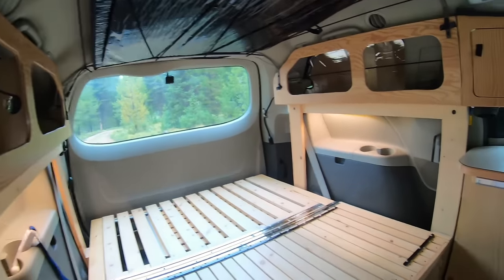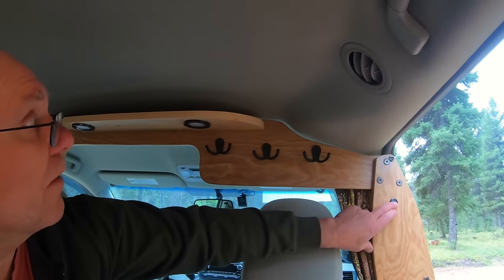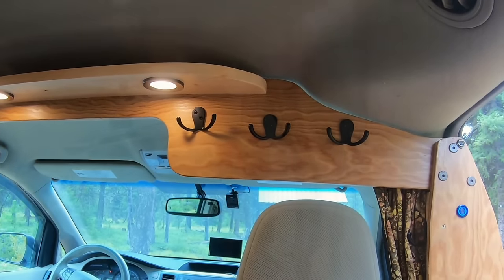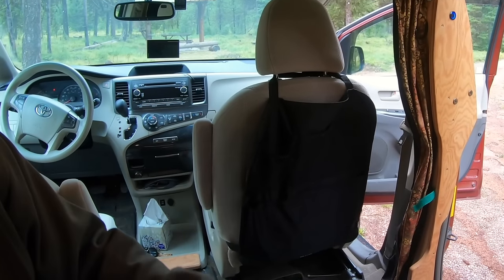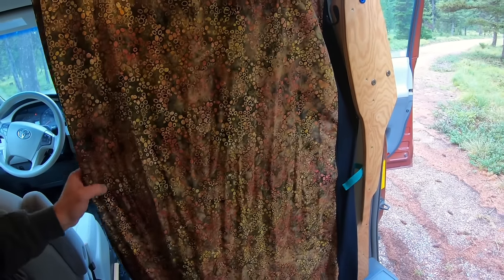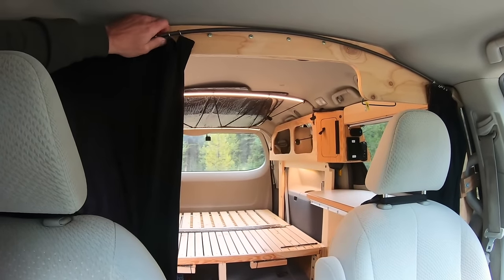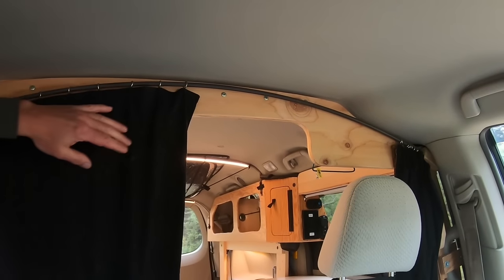We've got lights on the sides, lights on the top, and lights on this header. This is where we hang a lot of our clothes at night especially — it's nice to have things organized and out of the way. When we push the seats up there's more than an extra foot of room in front. My wife made the curtains, which give us privacy between the front and back and also keep it a bit warmer in the back on cool nights. The curtain rod is just an old tent rod we found at a used building materials store.